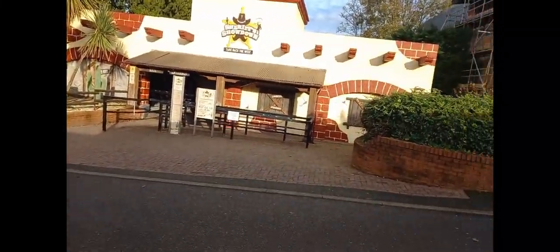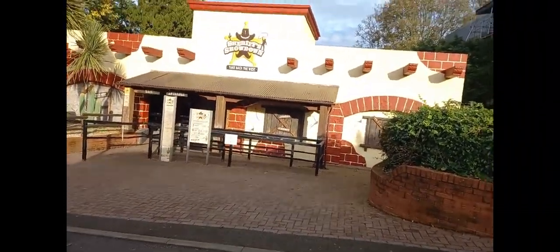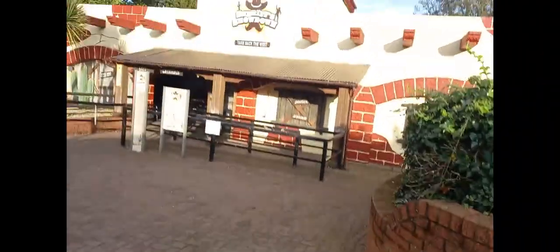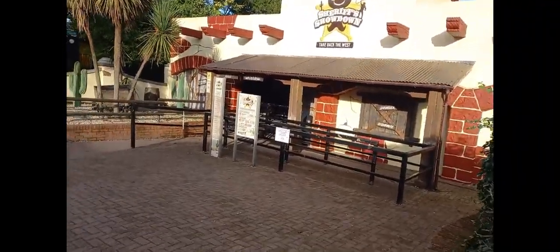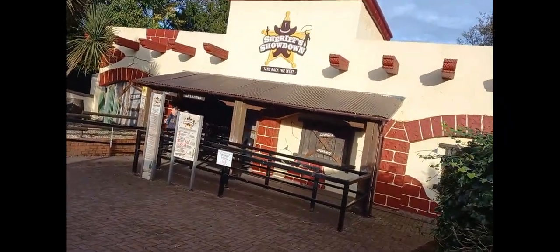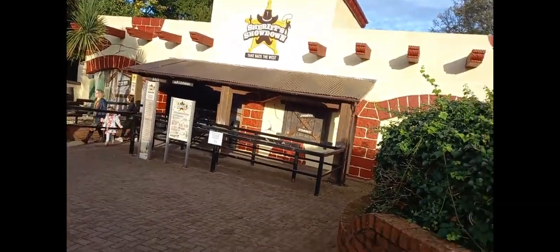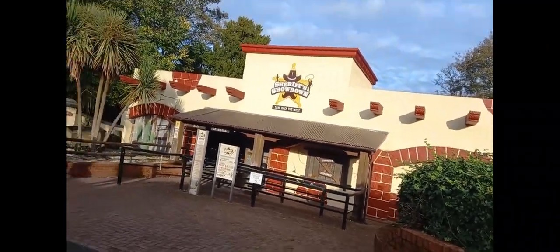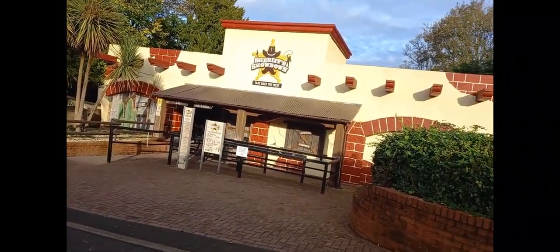The star cloth ceiling just looks so much better than just having a blank warehouse roof. And also, the screen was working this time. So you get the sheriff at the beginning, and at the end, he comes back on the screen and says, you may have taken back the West this time, but come back next time. And I think this is the first time I've done this twice in a day, actually. At least since it became Sheriff Showdown, it definitely is.